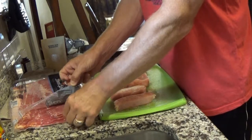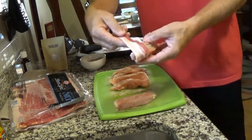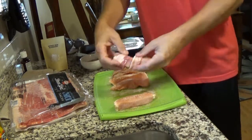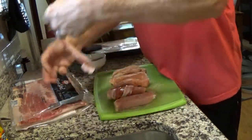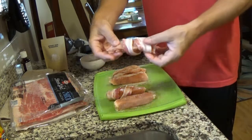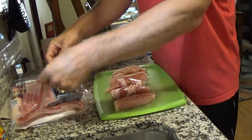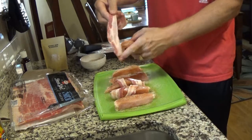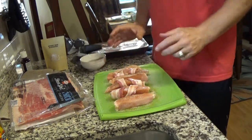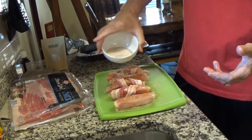We take some bacon, and I'll take my piece of bacon, and there's not much to it. I just start on one end and just wrap it around like a candy cane. I take another piece of bacon. Sometimes if your pork is really big, you can even do double bacon, but one piece is normally enough. So as you can see, we've just kind of made a candy cane with it. And we'll keep doing that on our pork. And we wrap it around. And once we get all those done, we hit it with a little more rub so that the bacon gets a nice coat of rub on it.